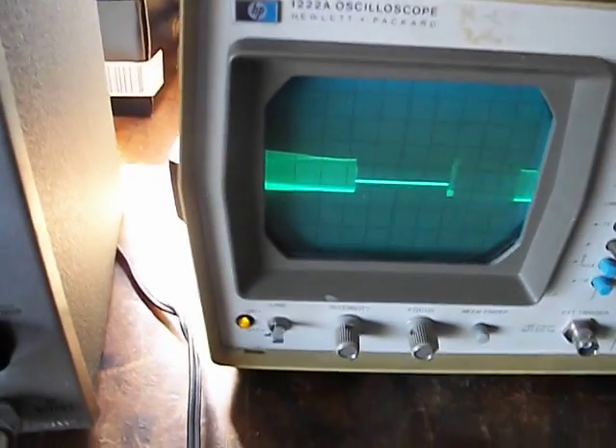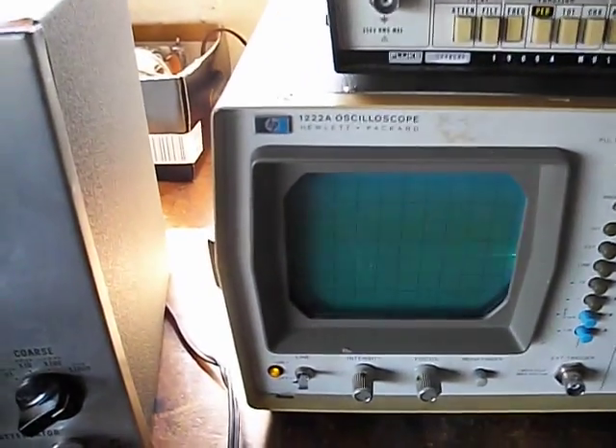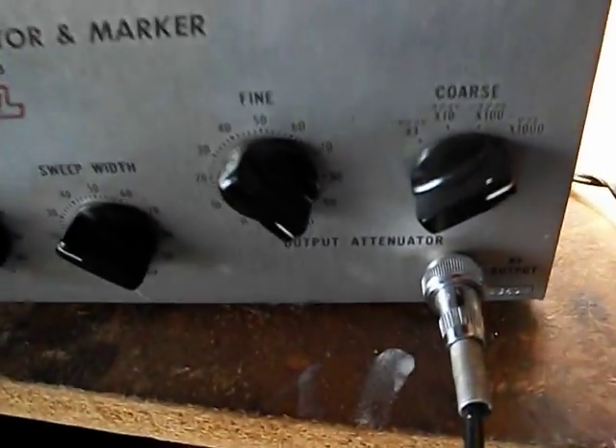But anyway, that's how it works. I don't know how this is going to come out on my camera. Let me see if I can expand one of those. I can't get it to really sync up with that very well. That's just a direct connection from the RF out to the scope.